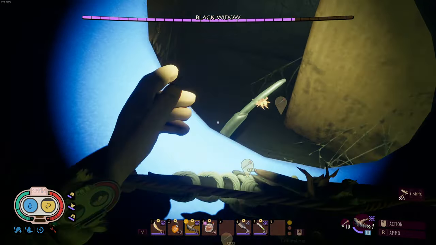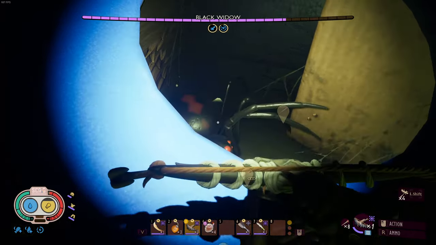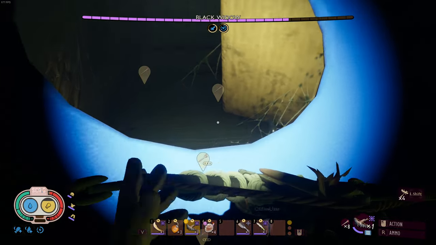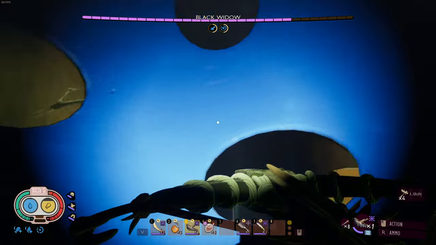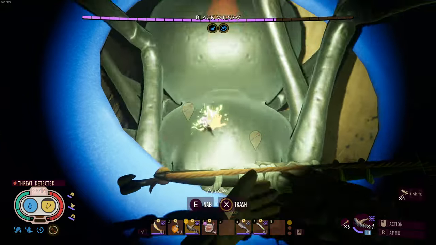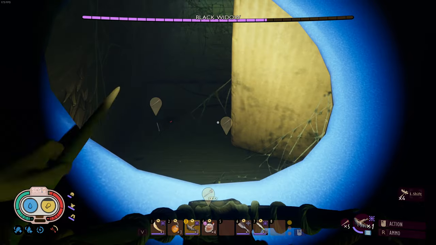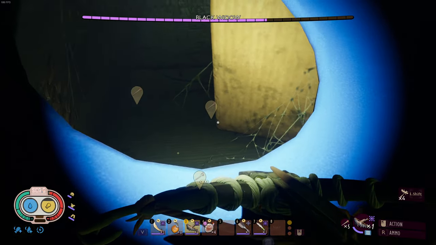Where is she? Don't move! How many arrows have I got? Ow! Ow! Come on, where are you? Gotcha! Oh, ow! Baby one, can't jump this high, can you? No?